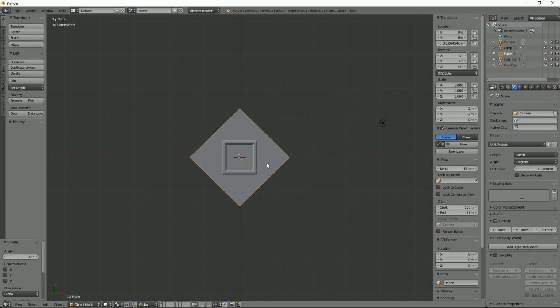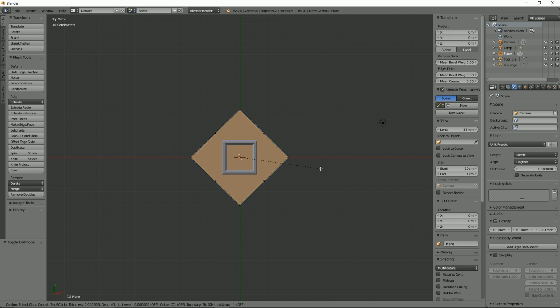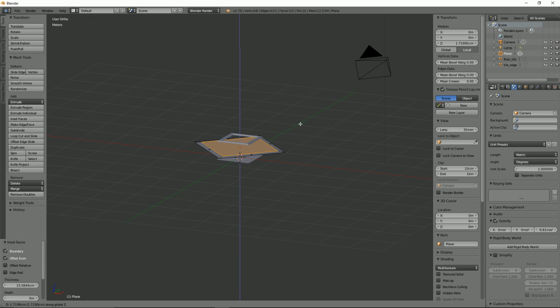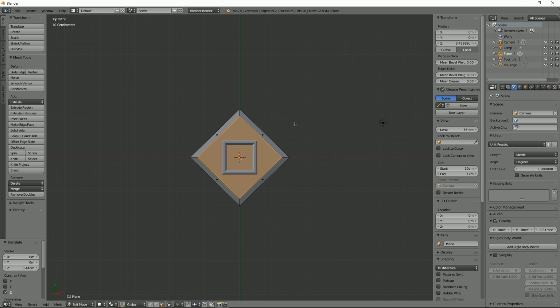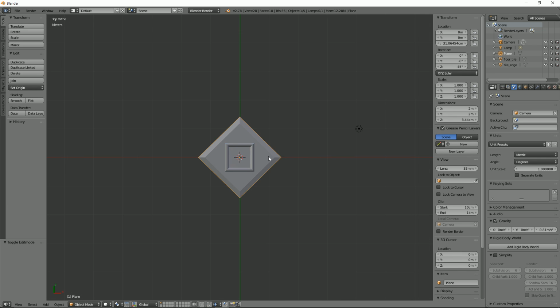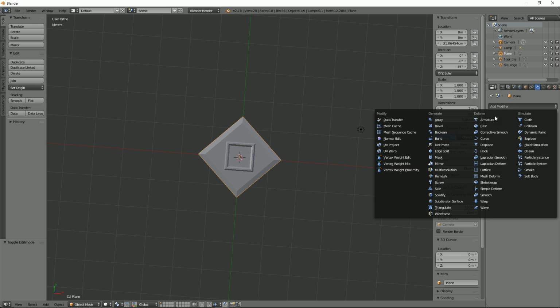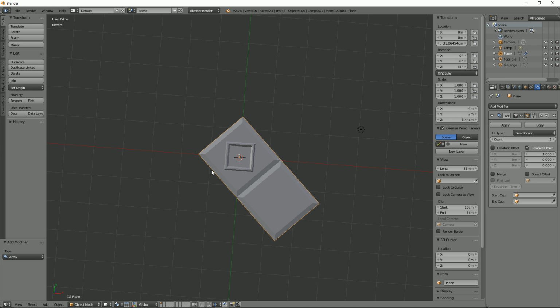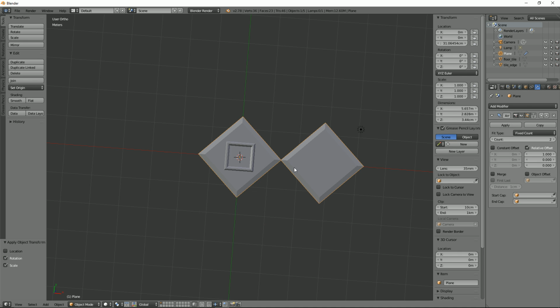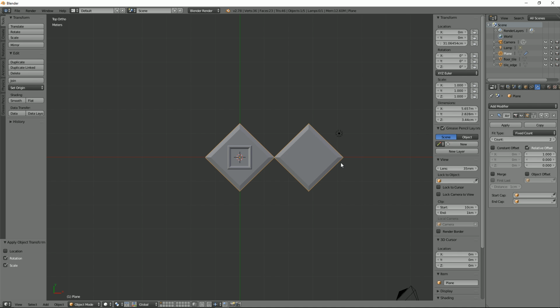So what we'll do now is tab in here and press I once and just scale that down, and then GZ to pull the middle section up like that. How's that looking? Yes, that's fine. And then what we'll do here is add an array. The reason it's gone in that shape there is because I need to do Control A, rotation and scale. I do that a lot. If you watch my tutorials, you know what I'm talking about.